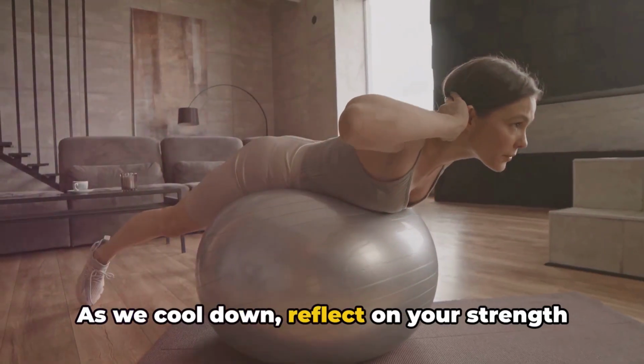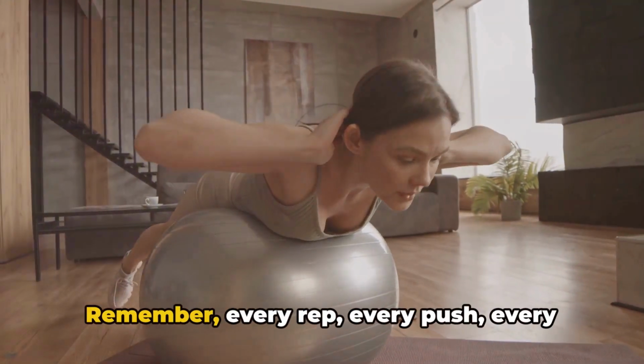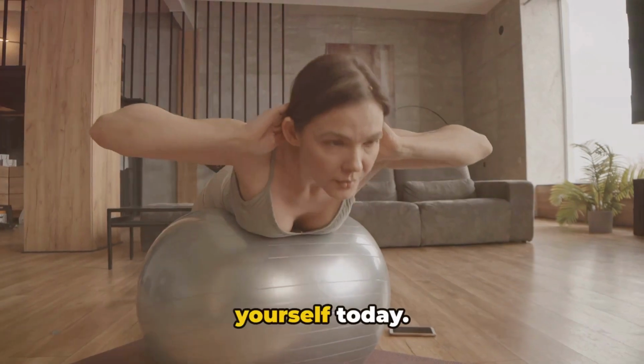As we cool down, reflect on your strength and dedication today. Consistency and commitment are your best friends in this journey. Remember, every rep, every push, every hold brings you closer to your goal. You've done something incredible for yourself today.